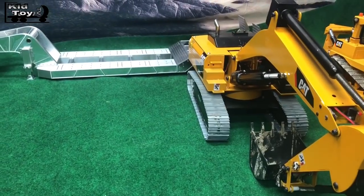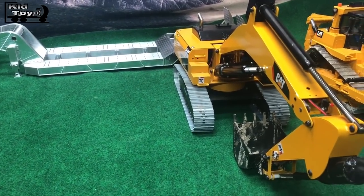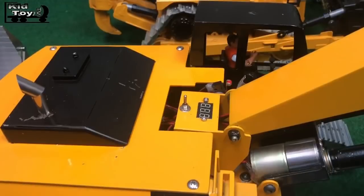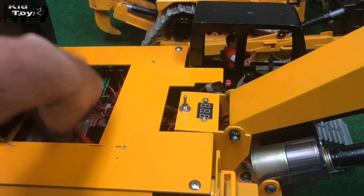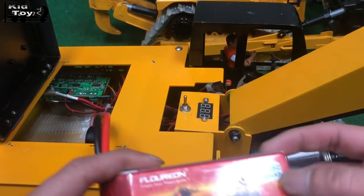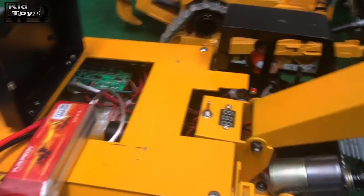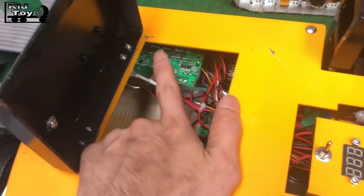Okay. All right, let's turn it on. And you guys will see why I switched them to one of my remotes, so that I can use the 11V battery, which is running faster. Okay. Here we go. See that? 11V battery. And you can see I placed the board in there.